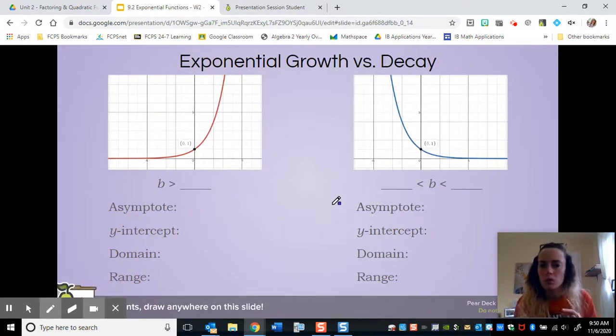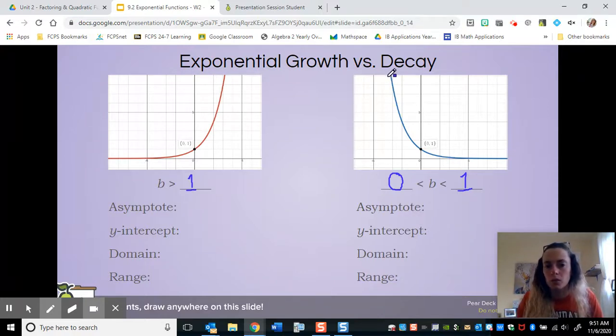All right, so we have two major types of exponential graphs. It can be a growth, as seen over here, or it can be a decay, like you see over here. So in order for an exponential curve to be a growth, that means that your b value, that base, has to be greater than 1. In order to be considered an exponential decay, like we have over here, that base has to be between 0 and 1. So any kind of fraction or decimal between 0 and 1 is what we're looking for to get this decrease in the graph.